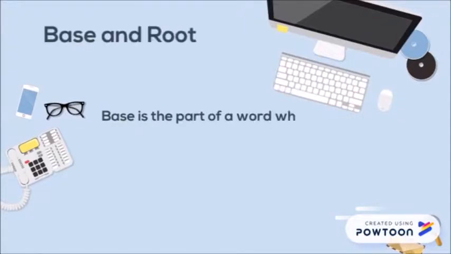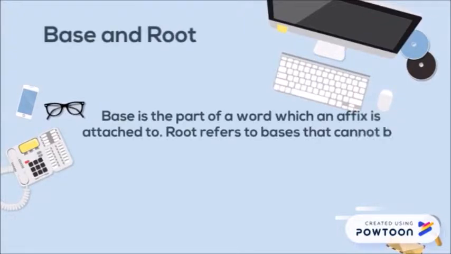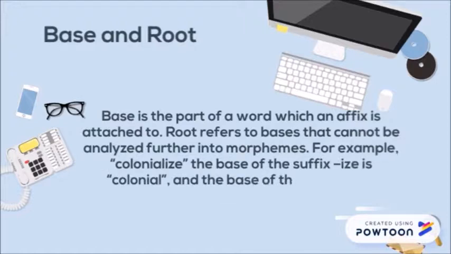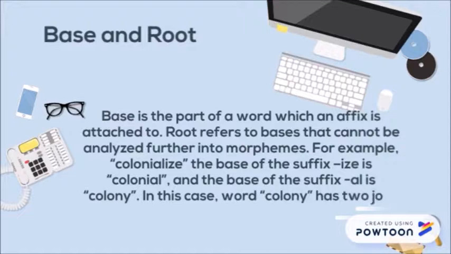Base and root. A base is the part of a word to which an affix is attached. A root refers to a base that cannot be analyzed further into morphemes. For example, colonialize: the base of the suffix "ize" is colonial, and the base of the suffix "al" is colony. In this case, the word colony has two jobs, as the base and the root.